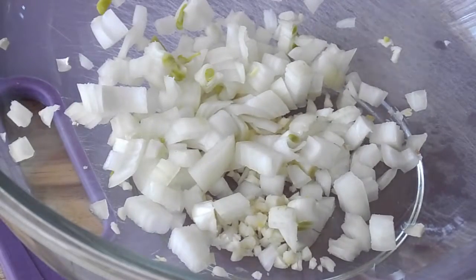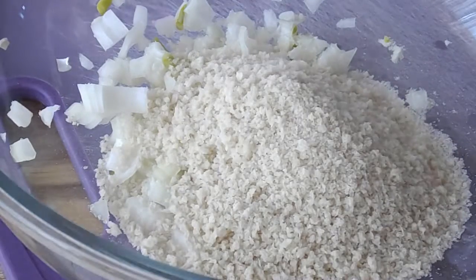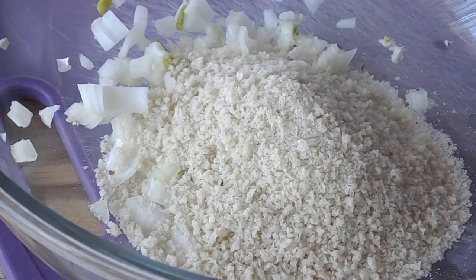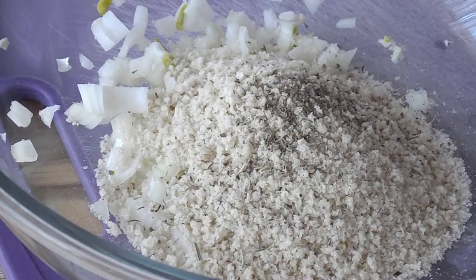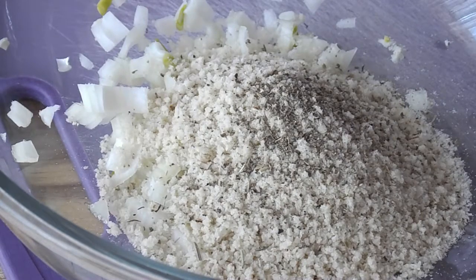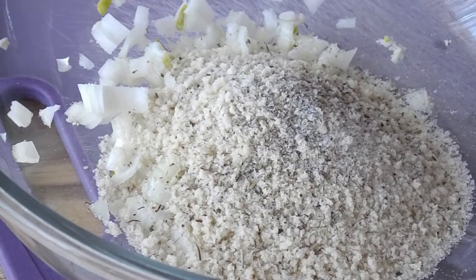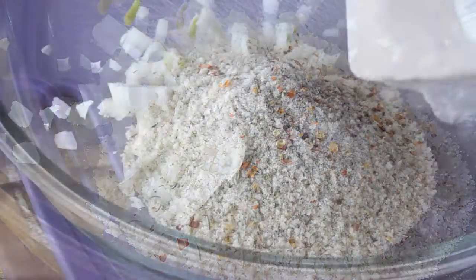Okay, so we just combine those in a large bowl. I'm going to go ahead and pour in the breadcrumbs. I'm using panko breadcrumbs because they come unseasoned and I like the crunch they add. I'm adding in some Italian seasoning, some black pepper, and then some salt. I also like to add in some red pepper flakes.